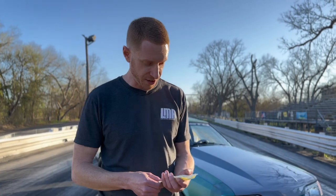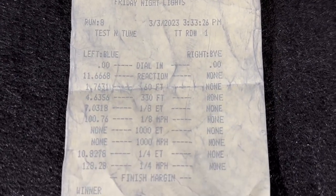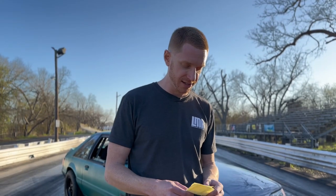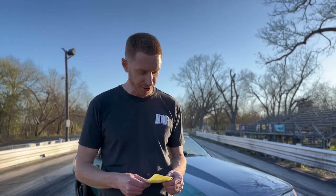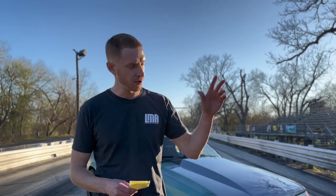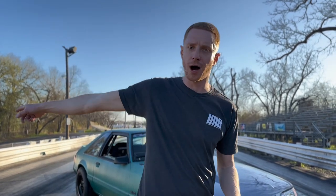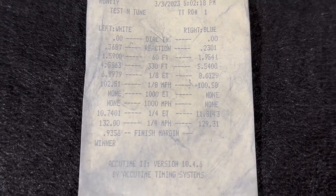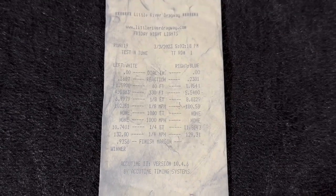Jumping over to the 2021 California Special — Chance Cook's car — he finally got his 10-second pass. He did 10.82 at 128.28 miles per hour, and he cut a 1.76 60-foot, so he probably can dial in that 60-foot a little bit. Last but not least, the 2021 Shelby GT500. Man, these cars are super impressive — you can go straight from the drag strip and take it to autocross or a road race course and the thing's just going to perform. It did 10.74 at 132 miles per hour and cut a 1.59 60-foot.